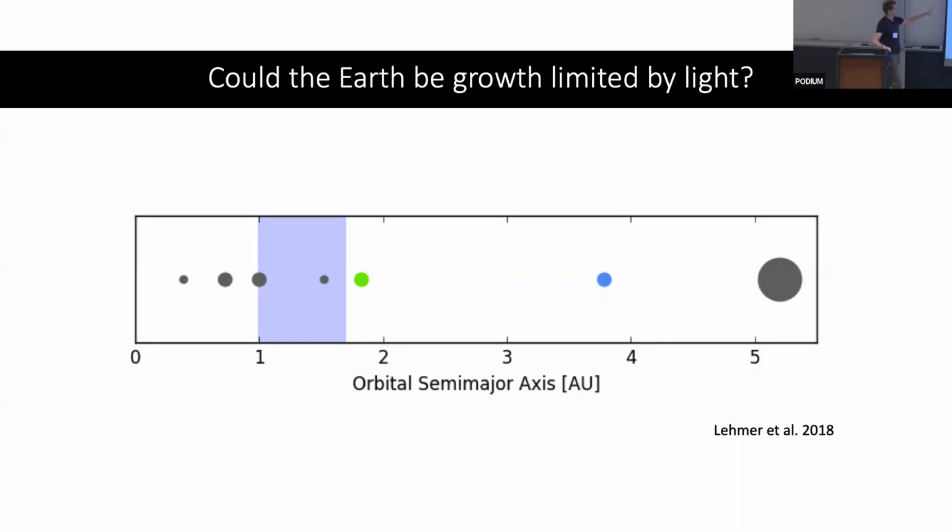And you might say, of course, that I've cheated here, because I made the assumption that water was going to be abundant, and you would be right. By the time we've pulled the Earth out to here, it's frozen over. So it doesn't matter that there aren't enough photons. Nothing's going to happen. And it's even more of a popsicle by 4 AU, there's no chance that we're going to be having an ocean there. And I think that's the important thing from this figure, that for a sun-like star with an Earth-like planet, it's unlikely that you can be in this light-limited regime inside the habitable zone, if you have a comparable nutrient flux from continents.